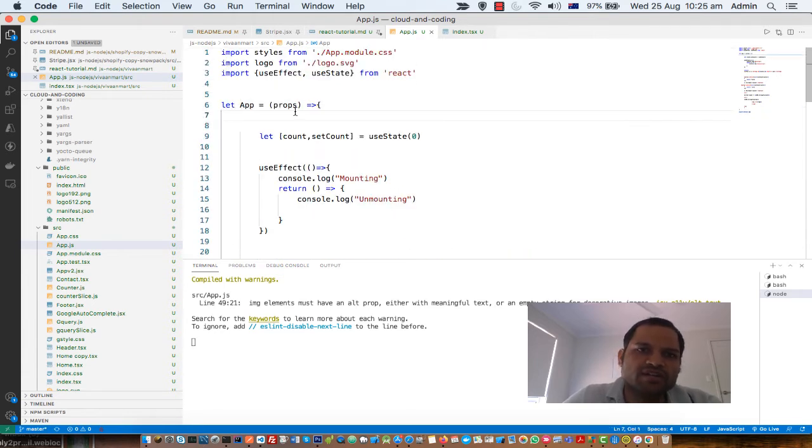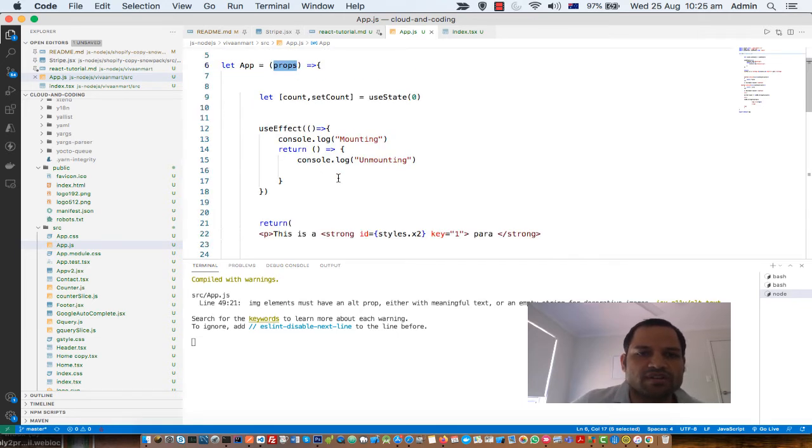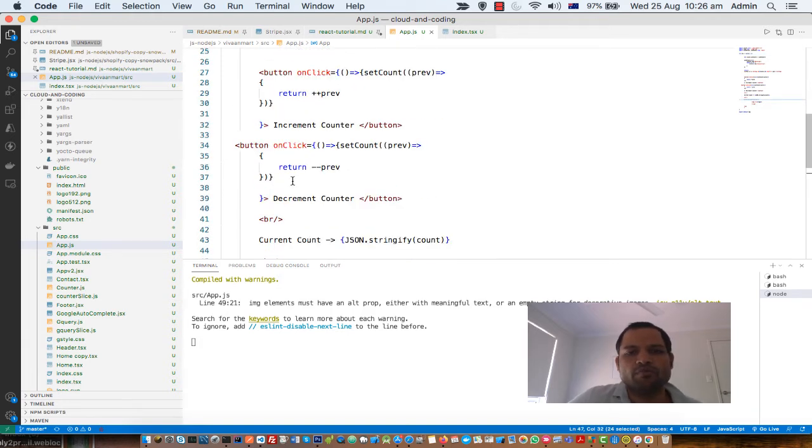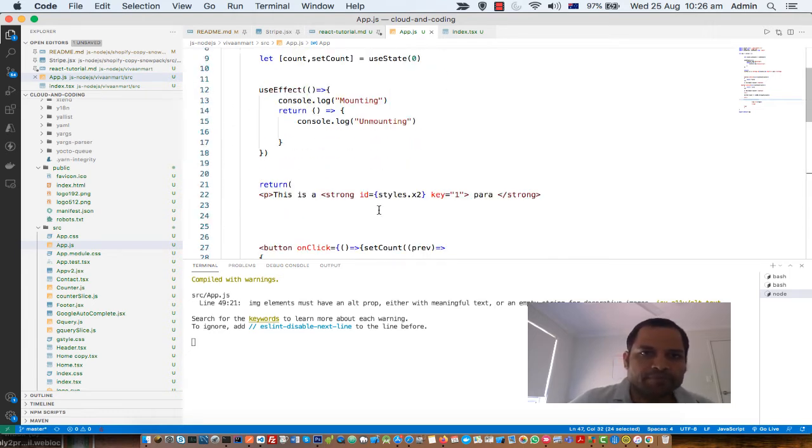Now you can see any component takes the props. So the dynamic nature of the component is possible because of props and state. So props are passed to the function. You can see here we have passed these props. So the parent can pass the props here, and then we can use it in your JSX expressions. For example, I'm using these props and printing them, so when the component gets rendered, it will be printed in the UI.